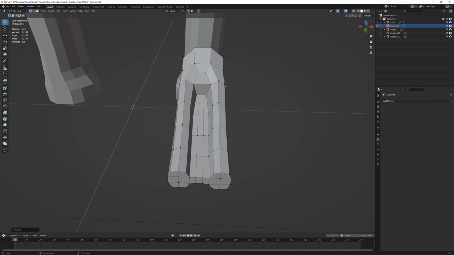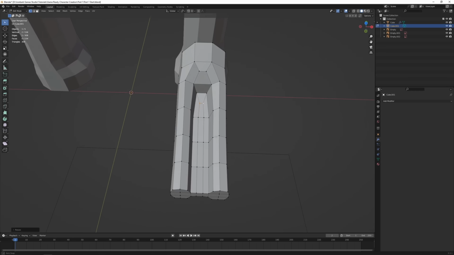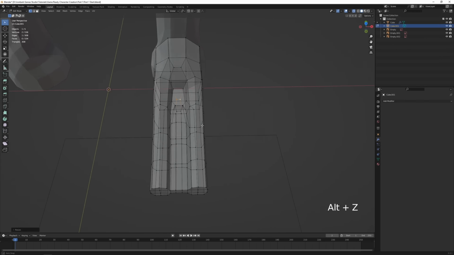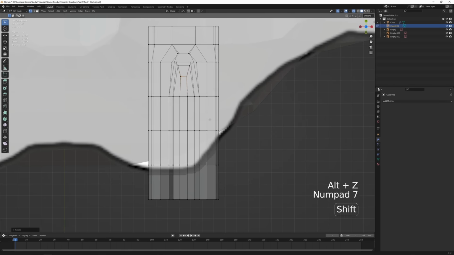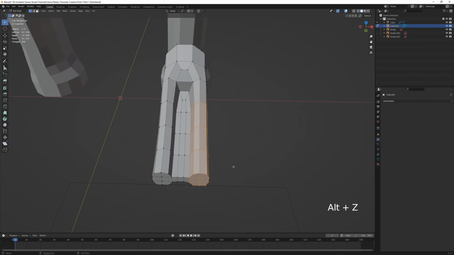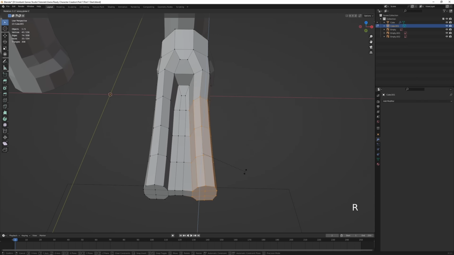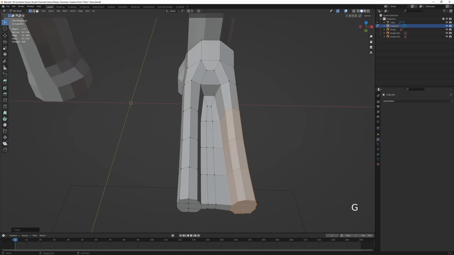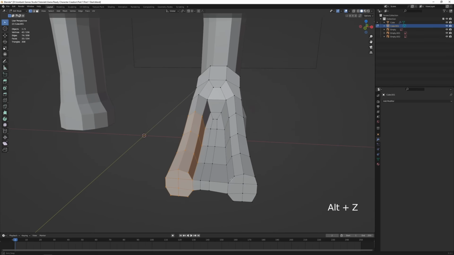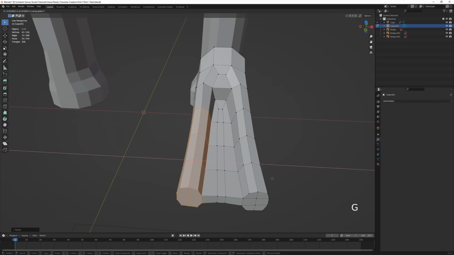And I kind of want the toes to be splayed out a little bit. I don't want them to be completely straight. So I might just grab, let's go to the top view, grab this toe here, and I might just go RZ to rotate on the Z axis, and then just grab it out on the X. Do the same with the other toe. Grab those vertices there, RZ, and grab that out on the X.